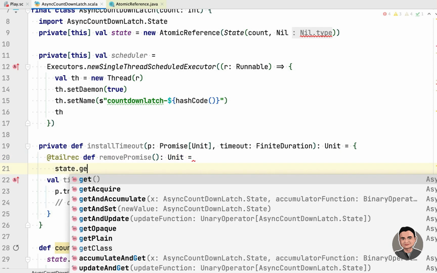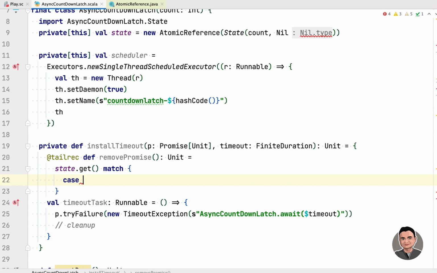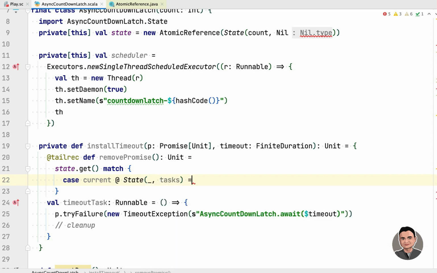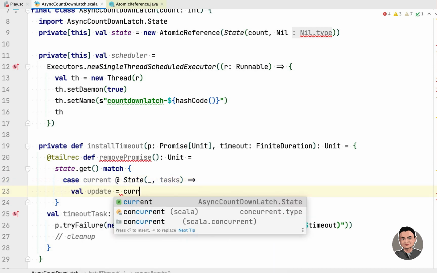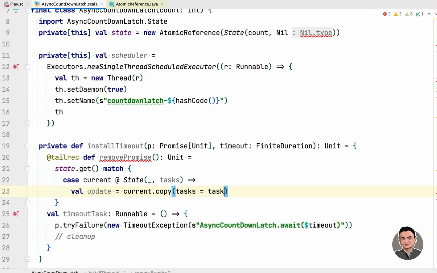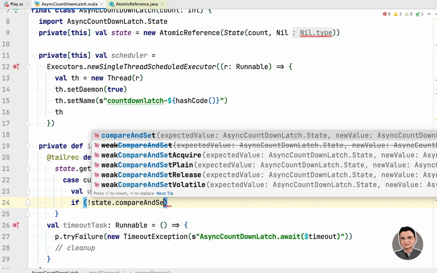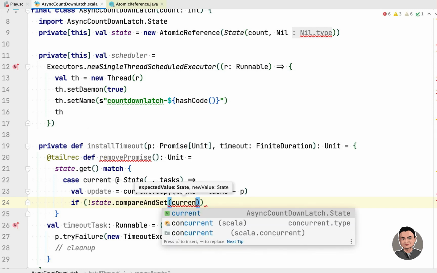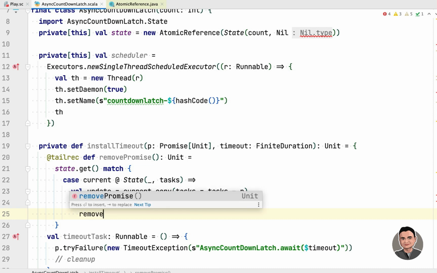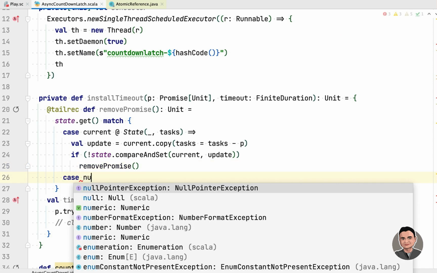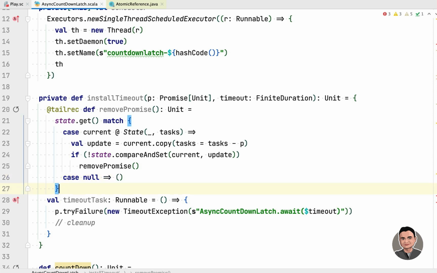Same pattern, state get, match case, we could say update copy tasks, and then we keep retrying until we succeed or until we can no longer proceed.